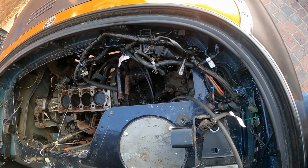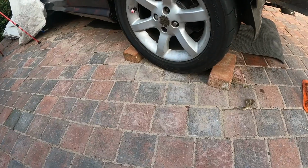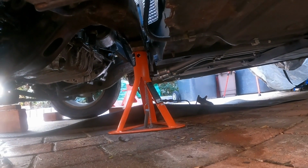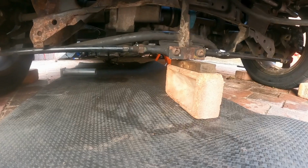Off camera, I'm just going to tie back hoses and wires just so they don't get in the way when I'm lifting the body off. The axle stand will stop the subframe from tipping forward, and a very Heath Robinson brick and piece of wood will stop it from tipping backwards.